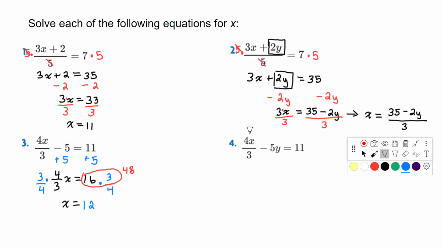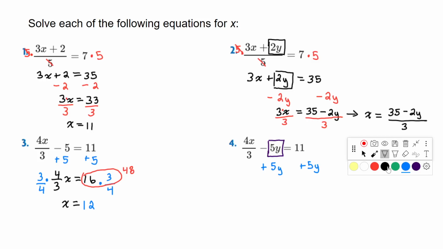Again, number 4 is a literal equation. It looks very similar to number 3, it's just that the term with the 5y, we need to think of the 5y as being its own value. Those two are going to stay together because what we're trying to split up are the 4 and the x. So just like on number 3, I'm going to start by doing the addition, but this time it's adding 5y, which we know is not a like term with the 11.